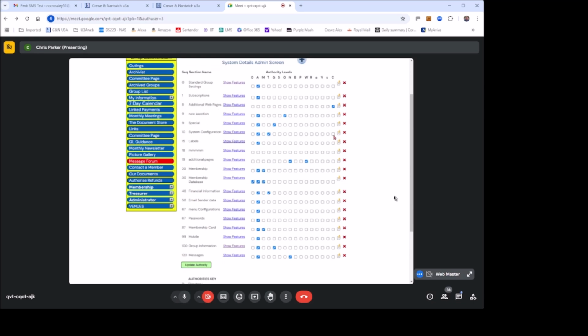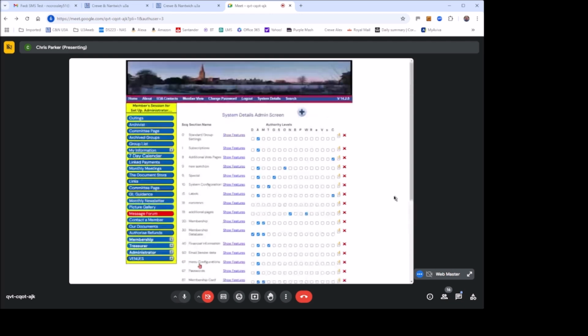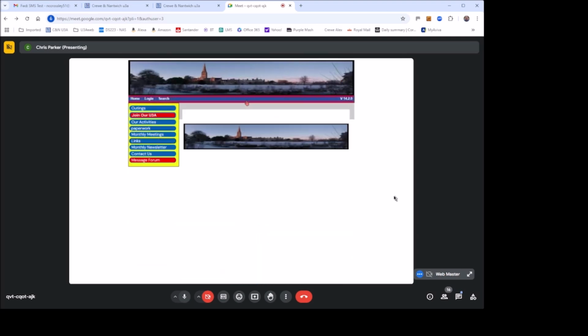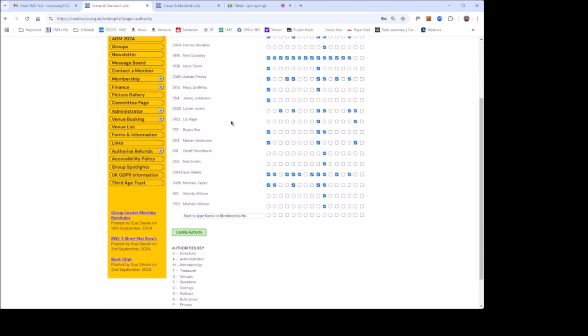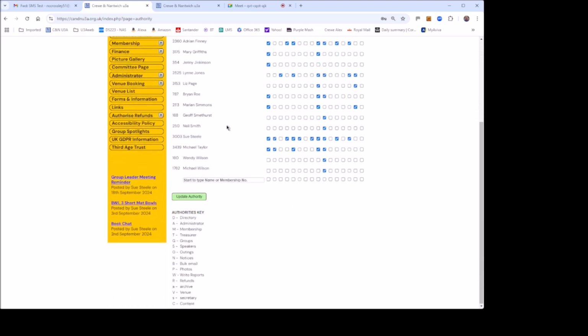If you wanted to add another section, like, I don't know, labels or something, you could update that like that. So if we go back out and log him in again, he's now got 2 sections.